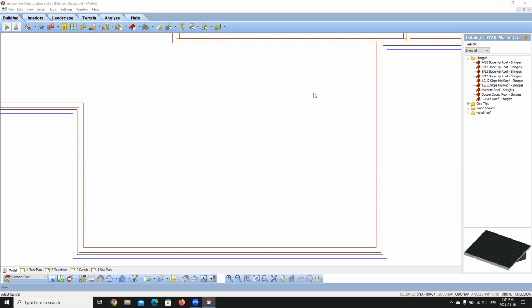In today's class, we're going to be looking at how to add in cabinets using the kitchen builder wizard. We're also going to be looking at how to add in cabinets individually using the catalog. We're also going to be looking at how to customize inserted cabinets to create a different style. And then we're also going to be looking at how to insert custom kitchen elements.